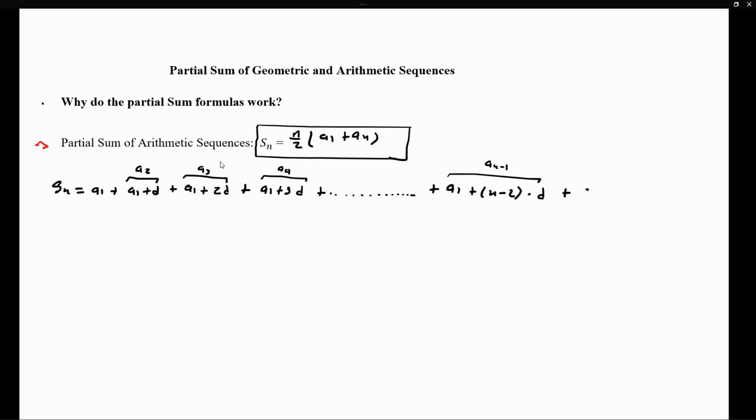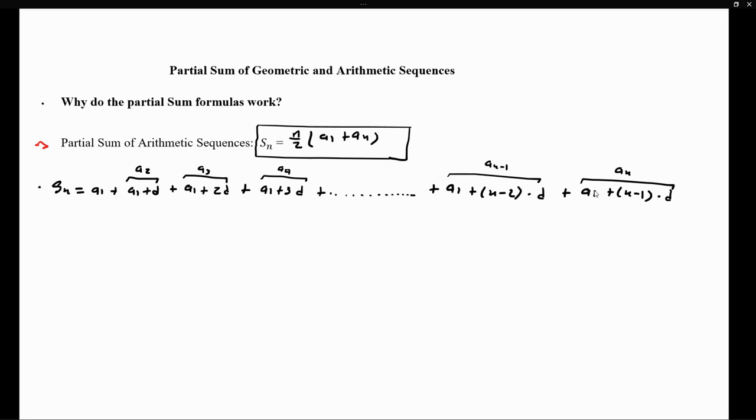And lastly, the nth term can be defined as just a1 plus n minus 1 times d, which again, notice that this is the explicit formula that we discussed previously for the arithmetic sequence. So all we have said is, look, if I want to find the nth partial sum, then I need to add all terms up to n. And all we have done is write down a single expression for every single one of them.